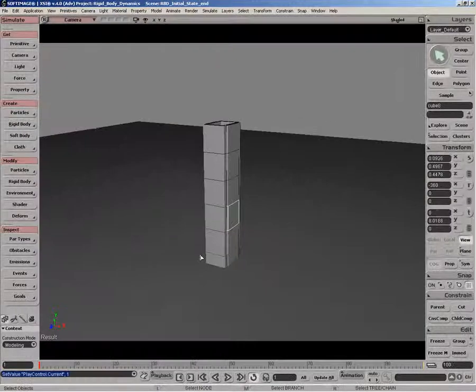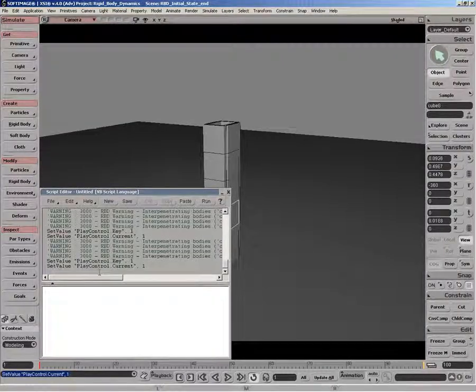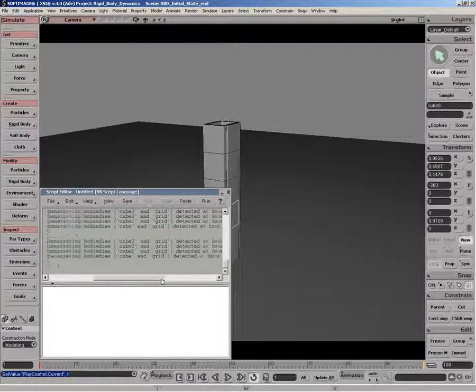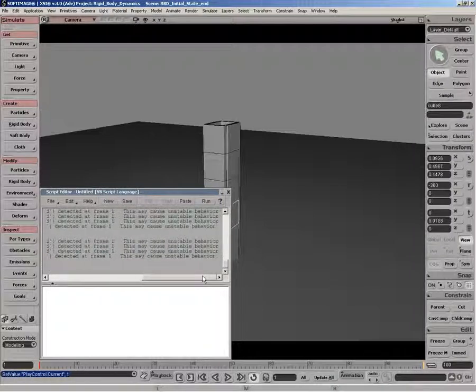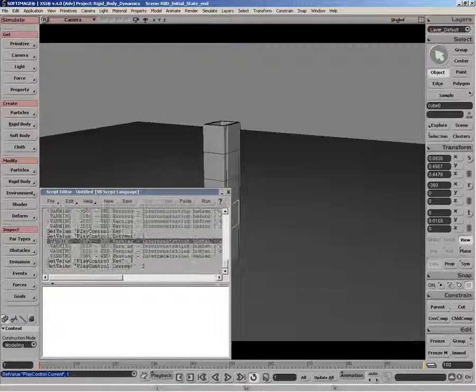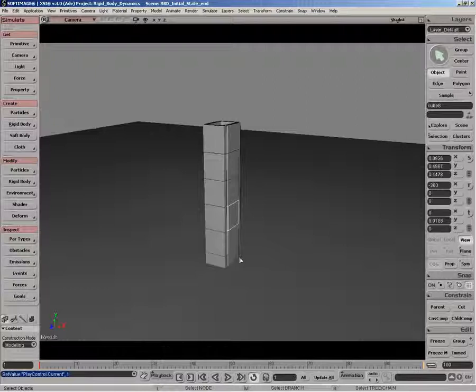Now, when preparing your scene for actual simulation, it's important to make sure there's no interpenetration between objects before you begin the simulation. So in this case, we have the grid that's actually penetrating the bottom cubes. And what happens is, as we go to the first frame of simulation, we log all the different objects that are interpenetrating with each other. And you get this error saying this may cause unstable behavior. So it's really important to make sure there's enough of a space between objects before you simulate.